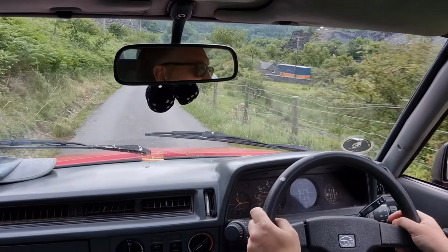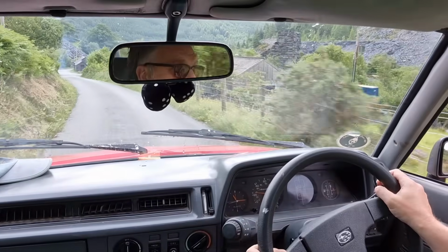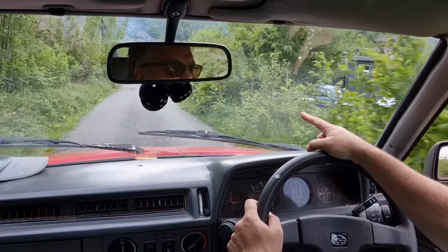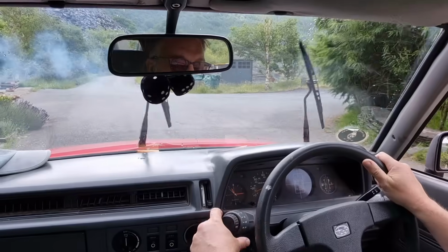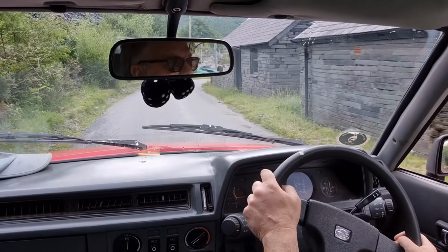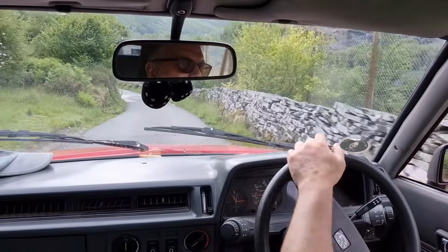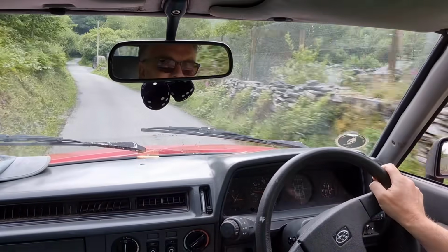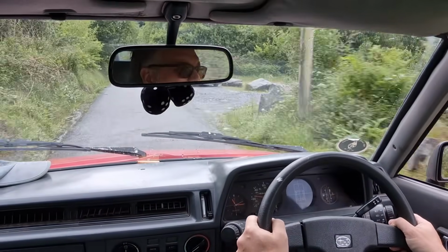But yeah, beautiful part of Wales here. We're not far from Corris, and there was a lot of industry here, so old mines. We're just about to drive over some old railway tracks, so where the coal wagons would have gone back and forth. It's not my blue smoke, that is indeed a fire. But yeah, this car feels very at home on the roads around here. It's only a 4-speed gearbox though, and I'm told that 50 is getting a bit noisy and 60 is, oh come on now, that's a bit too much.